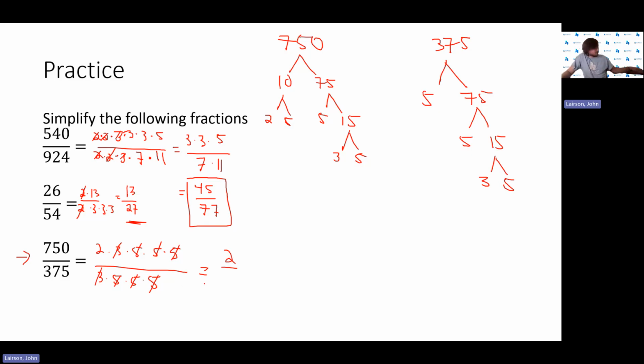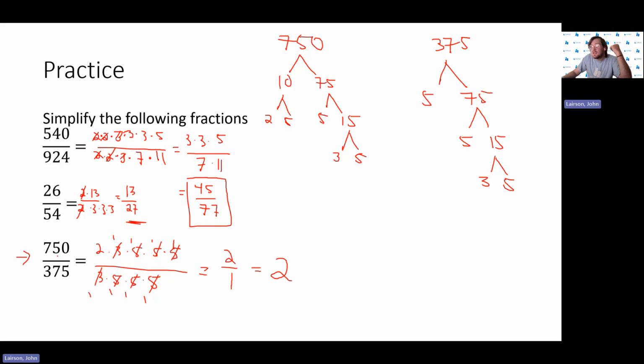This is why I still wanted to point out that when we cancel them, they do get replaced with ones. Technically, don't write 0 here, right? Even though everything got crossed out. When they get crossed off, they get replaced with ones. It's 1 on the bottom. You can do 1 times 1 times 1 times 1. Anything times 1 is 1. All these ones multiplied together is going to be 1. So it's 2 over 1. Anything divided by 1 is itself, 2. So it ended up not even being a fraction at the end, right?